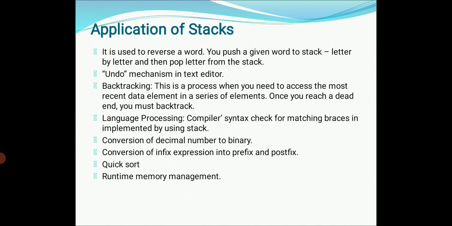Then the second is the undo mechanism in a text editor, for example in Word. Then backtracking. Backtracking is a process used when you need to access the most recent data element in a series of elements. Once you reach a dead end, then you must backtrack. Then the language processing technique. In the compiler, the syntax check for matching braces is implemented by using the stack.